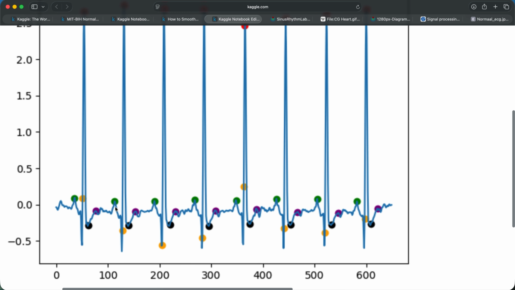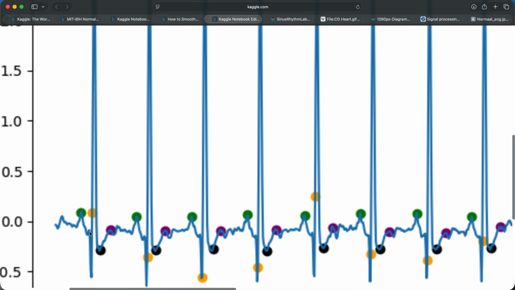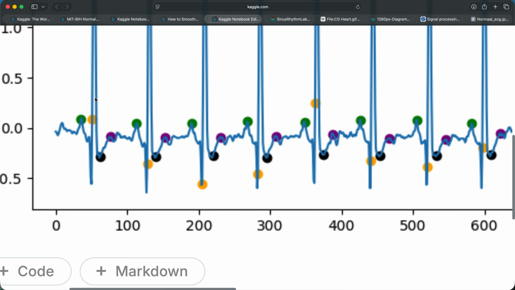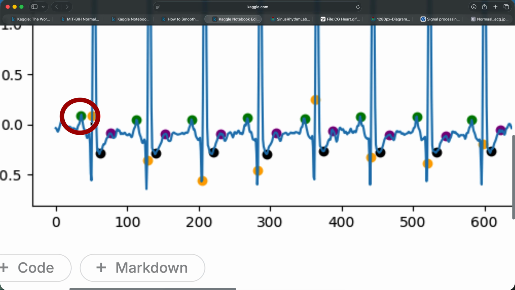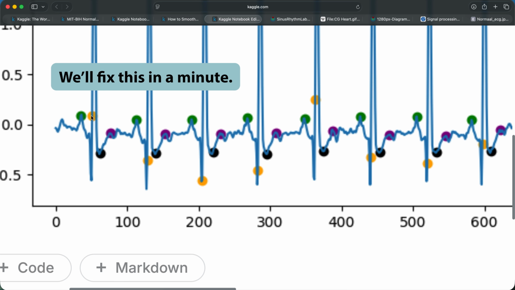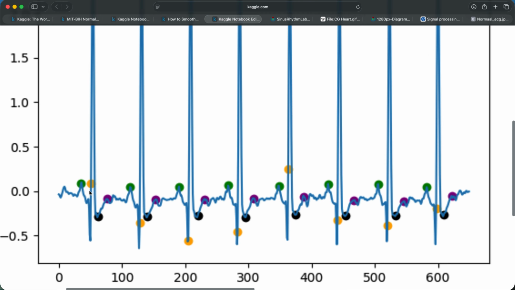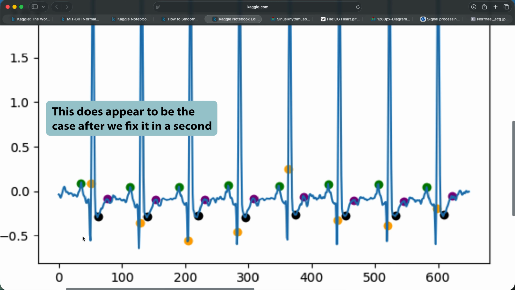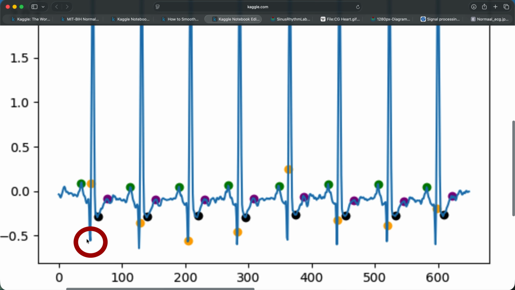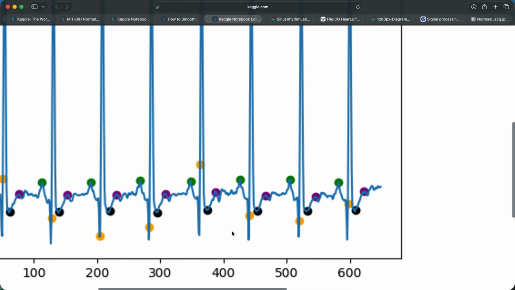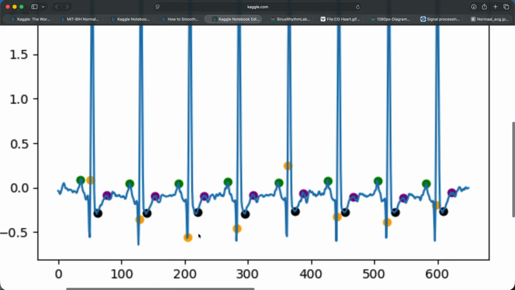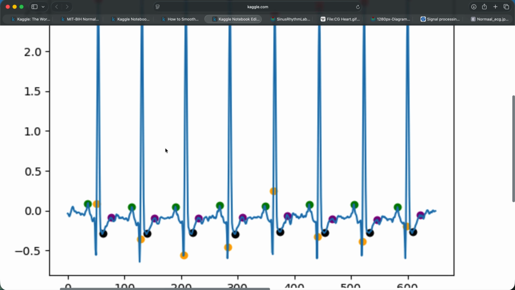Let's zoom in on a few. Looking at the first one here on the left, the R wave, of course, that's marked red at the top. The green one is a P wave. The algorithm didn't do that great at identifying the Q wave. It put the Q wave up here. It might be that it shifted the index of the actual Q wave to the data point to the immediate right of the actual Q wave. So maybe if the index of this yellow one was set to -1 of its current value, it might actually dip down to the bottom here. It looks like the Q waves are a little off on every one of these. We'll go over how to fix that in a second.